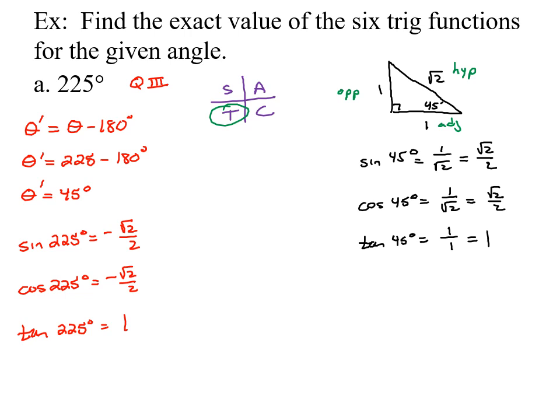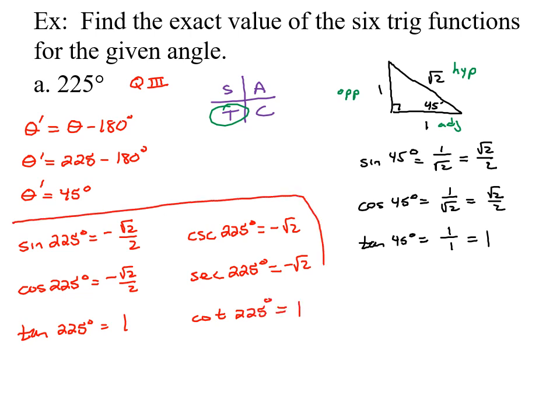And then I take each one of those and flip it. So cosecant of 225 is what I get when I flip over the sine part. The 1 over root 2 would make just root 2 if you flip over. So that's just square root of 2. Secant 225 would be the exact same thing, because you're flipping the exact same value. And cotangent of 225, if you flip over the 1, you get 1. And there is all 6 trig function values for 225 degrees, based on the 45s.